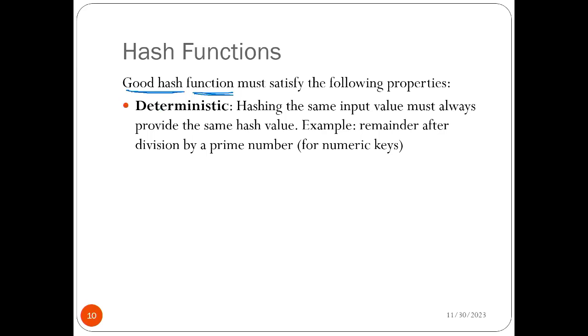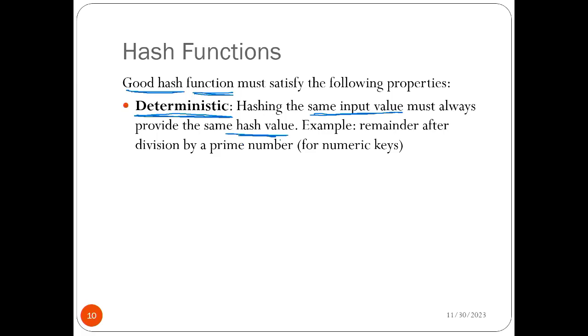So the first characteristic of a good hash function would be that it should be deterministic. Now what do we mean by deterministic? It simply means that when you have the same input value, then that same input value should always hash to the same output value. All right. So as an example, if you remember the previous simple example that we had, the name of a person like Bart, which is our key, should always hash to the same memory location. So this is the deterministic criterion.